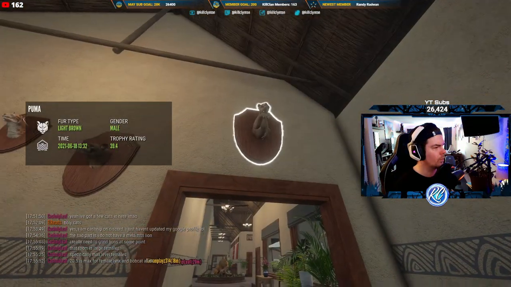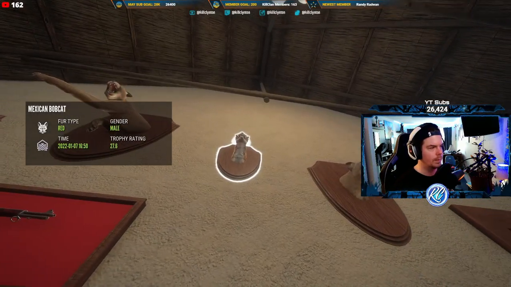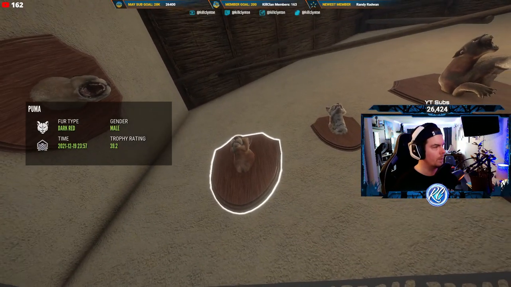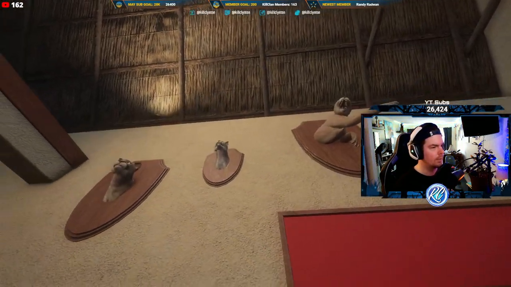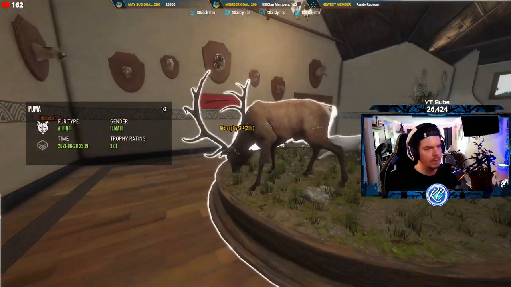All right, we got 39.4 diamond puma. That is another diamond puma. That is probably another diamond bobcat. 27.6, 39.5 diamond puma. It's 27.6 diamond bobcat, 39.2 diamond puma, 39.3 diamond puma, 27.6 diamond bobcat, another diamond puma, 27.7 diamond bobcat, 39.2 diamond puma.